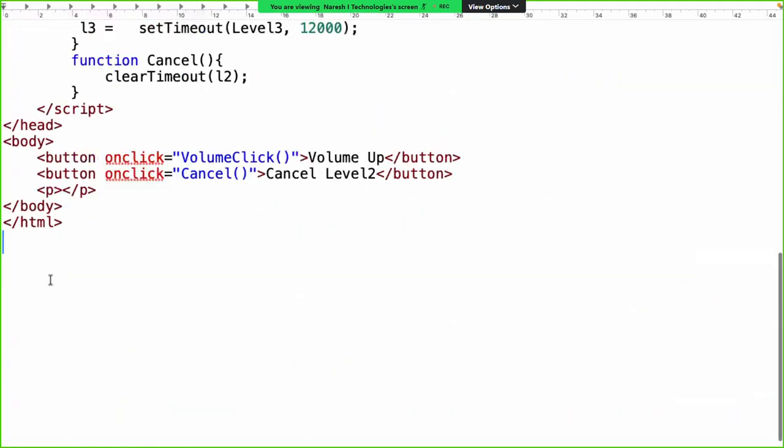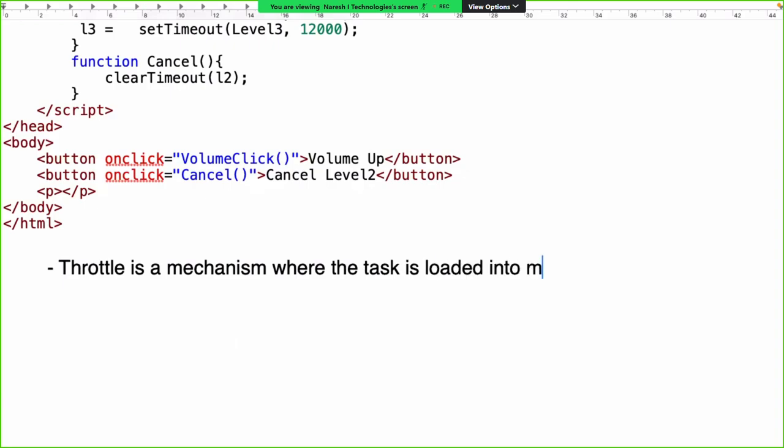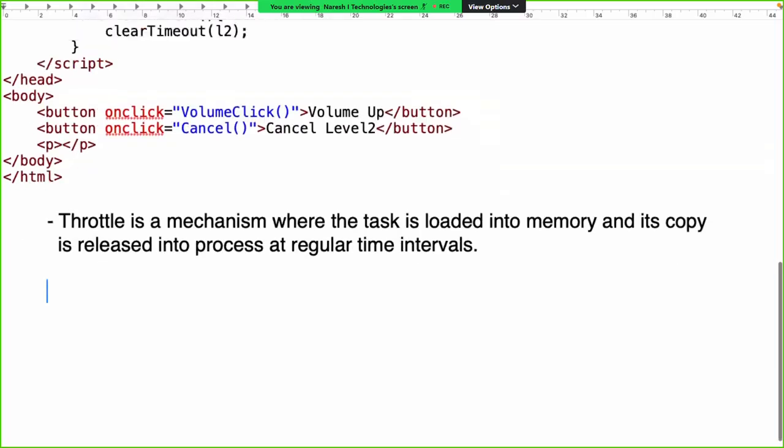And what is the difference between debounce and throttle? What is throttle? Throttle is a mechanism where the task is loaded into memory and its copy is released into process at regular time intervals. That is the point.